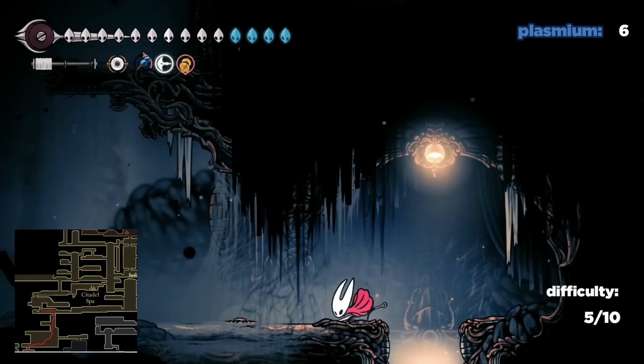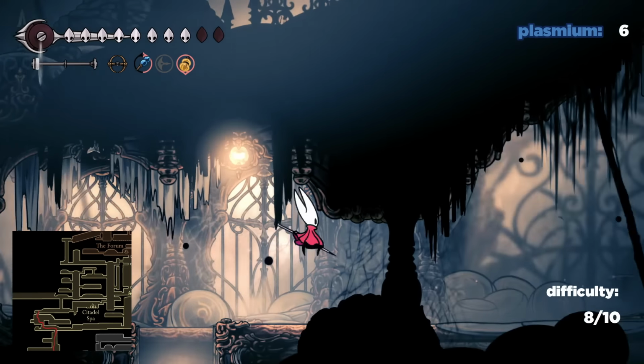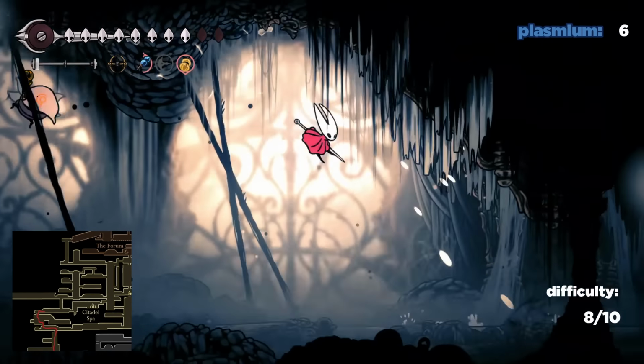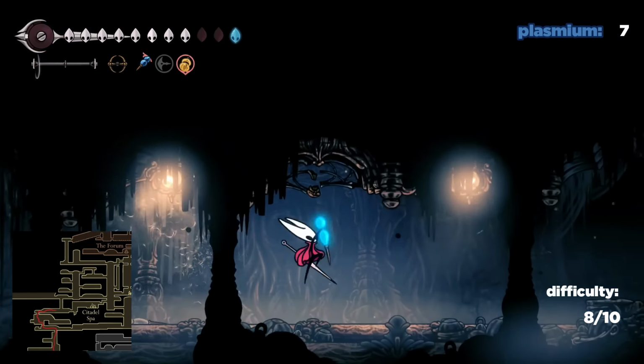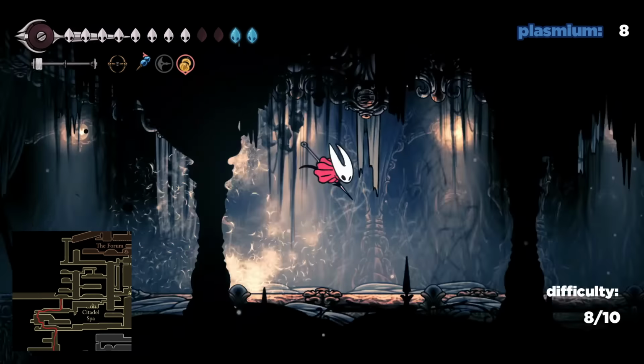In the next room, we can use the secret shortcut that's here in the top left, which is the only reason why we can take this path. This room has a few enemies that we can use, but we still have to use our plasmium to stall in this long, narrow hallway, which does bring our plasmium count up to 8. With that being said, we are also about halfway into the citadel.